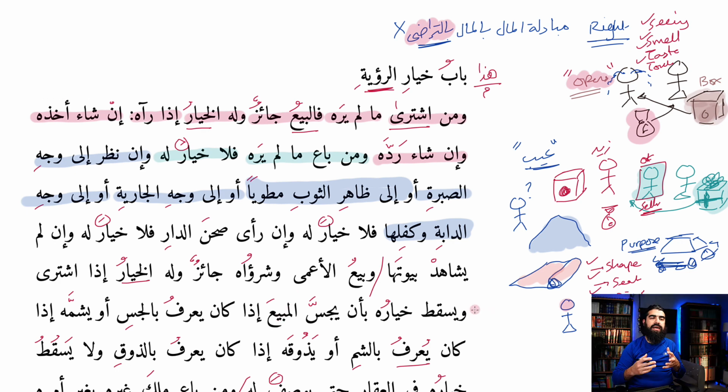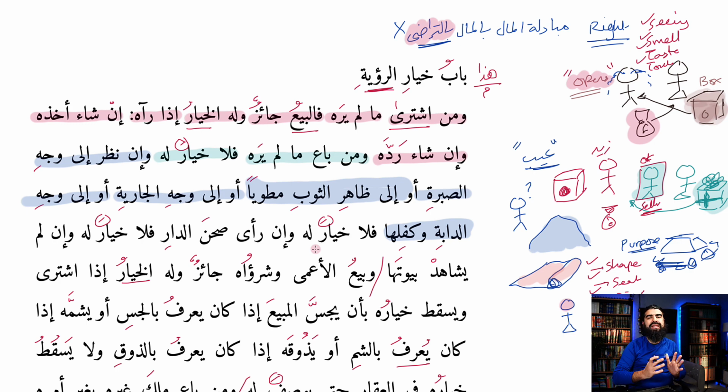Now, obviously, if you want to buy a cow for its milk, you're going to look at the udder. If you want to buy a cow for hard work, then you want to look at the muscles. Whatever you're going to buy, if you're going to buy a phone, what do you want to look at? You want to look at the screen, the weight of it, right? You want to look at the quality of the camera, all these things.